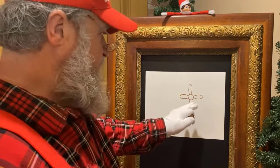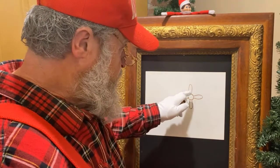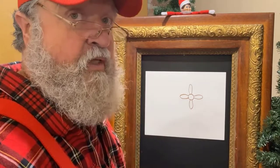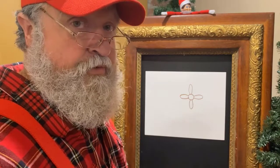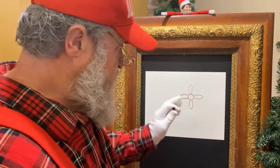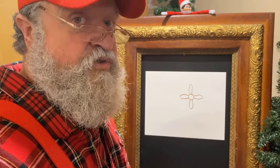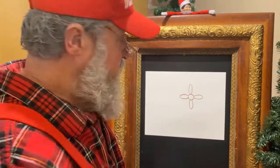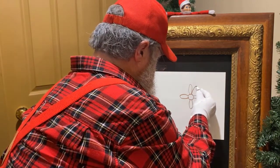Now, the easiest way to fill all this in is with that same shape. And we're going to do, maybe we'll do two here, three here. You know what? It all depends on what you're comfortable with and what you want, because this is your flower that you're drawing. There's no wrong or right to this. And I'm going to show you that too, because I'm going to make sure that I don't draw this perfect. So you can see that even then, it's going to turn out really nice, okay? So in this space here, why don't we do two?